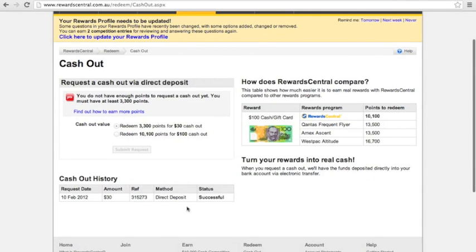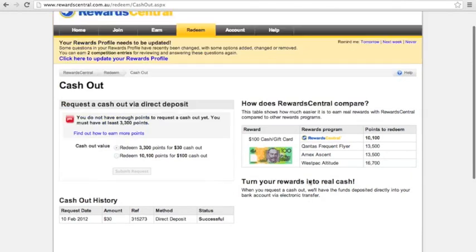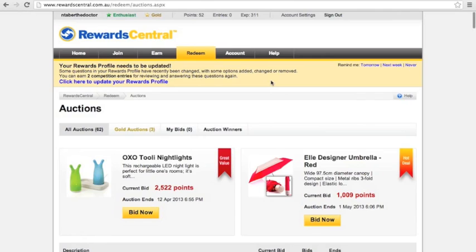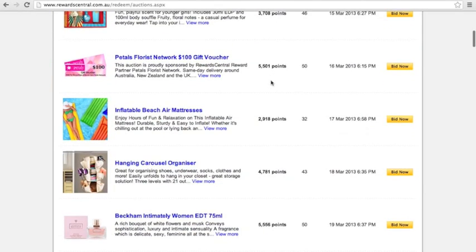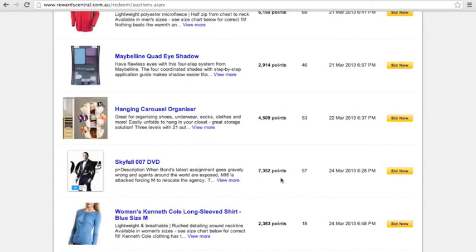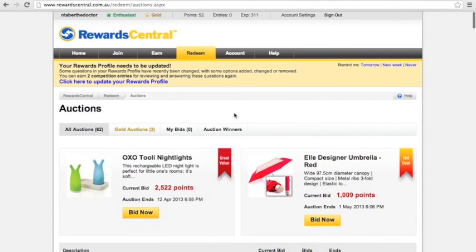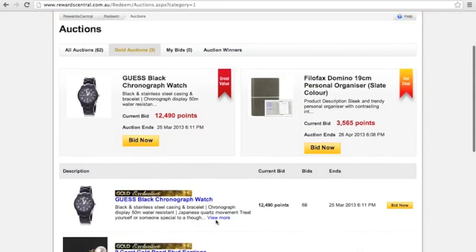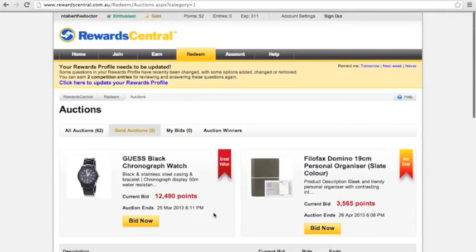So I've made one cash out, and I've spent money on online auctions, okay, which I'll talk to you about as well. So online auctions, here we go, bid in auctions. So auctions where they put on stuff that you bid for in points, which is brilliant. So see all this sort of stuff, you know, there's a lot of stuff there, inflatable air mattresses and all sorts of stuff, Skyfall. Okay. So for 7,000 points, well, I can buy that, if that's what people want to do. Now gold auctions, this is another benefit of being a gold member, you can get gold auctions, so there's a lot more exclusive things there.